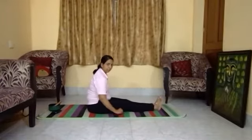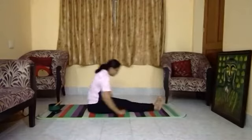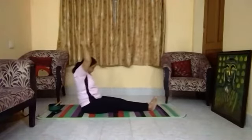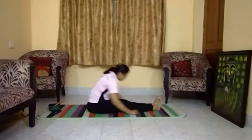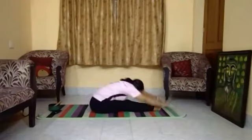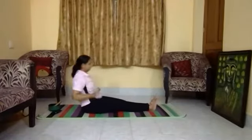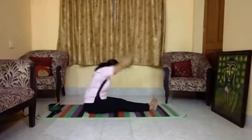Inhale and then exhale. Slowly stretch both the legs forward. Nauka Sanchalanasana. 1, 2, 3, 4, 5. Stretch nicely. 6. Stretch your hands up. 7. Bend forward.